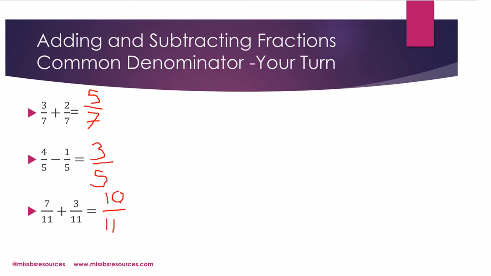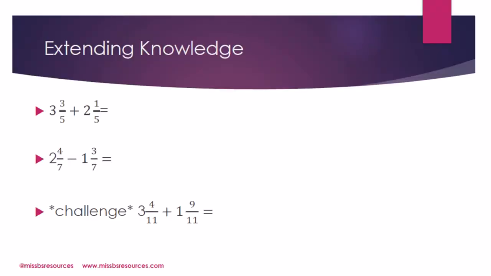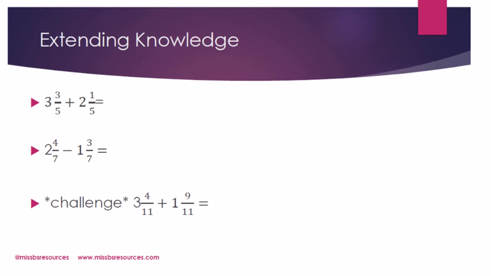Okay, we're going to now try and extend our knowledge, and we're going to do this by looking at adding and subtracting fractions which are mixed numbers though. So, first of all, we need to know what a mixed number is. Now, a mixed number is basically a conversion from a top-heavy fraction.